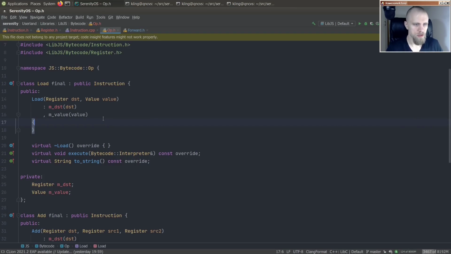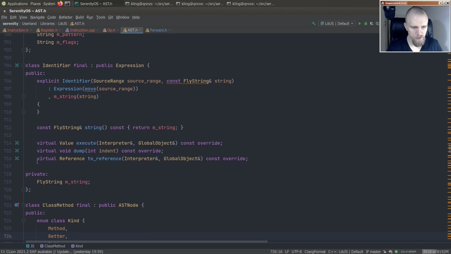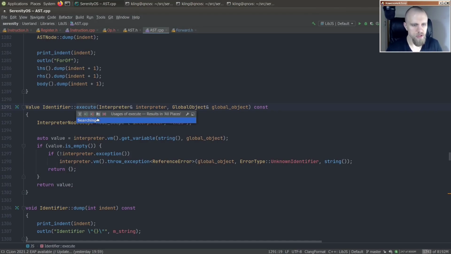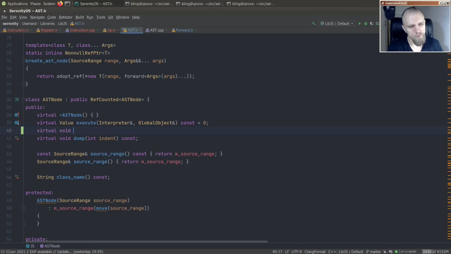Let's think about how we would generate them. Just based on how we currently execute the AST, we have every AST node, like here's an identifier node, which inherits expression. They all have execute, which is how we execute the AST, which is called on the nodes, and then they recursively call each other. So I'm thinking, what if we just do the same thing here, except for execute, we have something else in the base class, like generate bytecode. You just get the bytecode generator and then something like that, maybe.